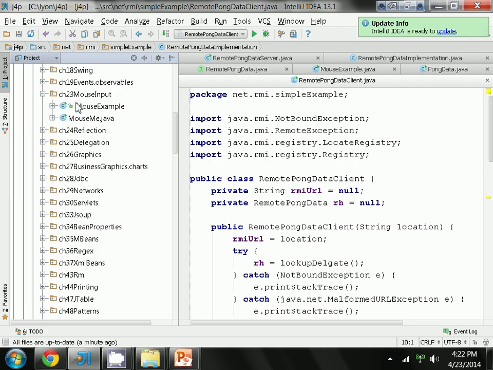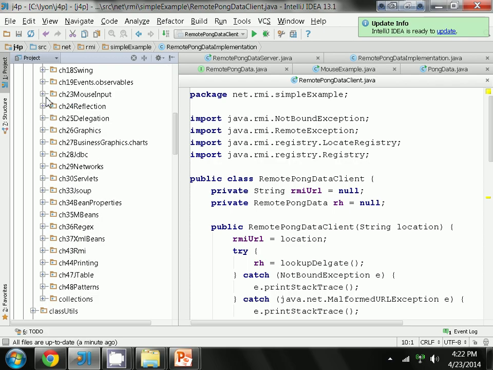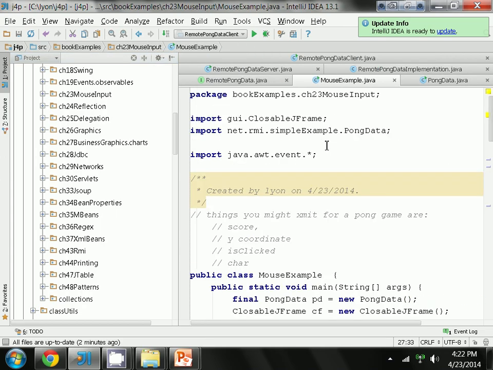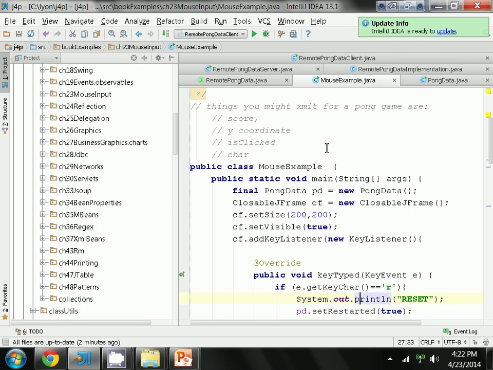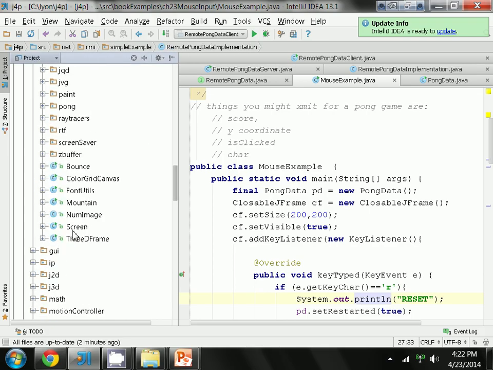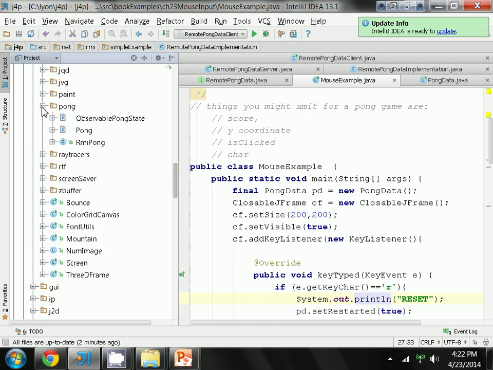Mouse input. No, where did it go? Here's the mouse example. It's under mouse input. So that's the mouse example we worked. And we've got something for Pong, right? The Pong is under graphics, and it's in Pong, right?